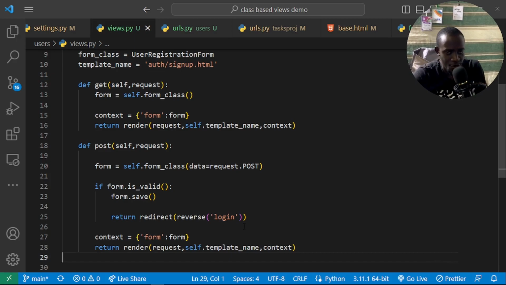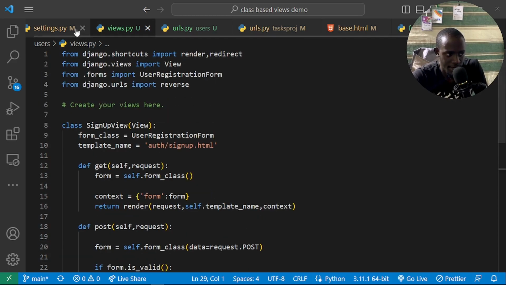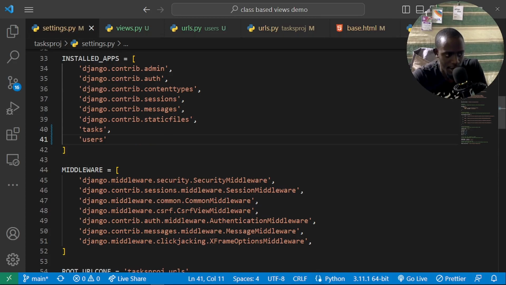Another thing that we need to do is to also go ahead and show some kind of message in case our user has successfully been created. Now I'm going to be using Django's messaging framework to do that. If you go within our settings.py and we check within our installed apps, we shall see that Django provides for us the messages framework that's going to allow us to do exactly that.